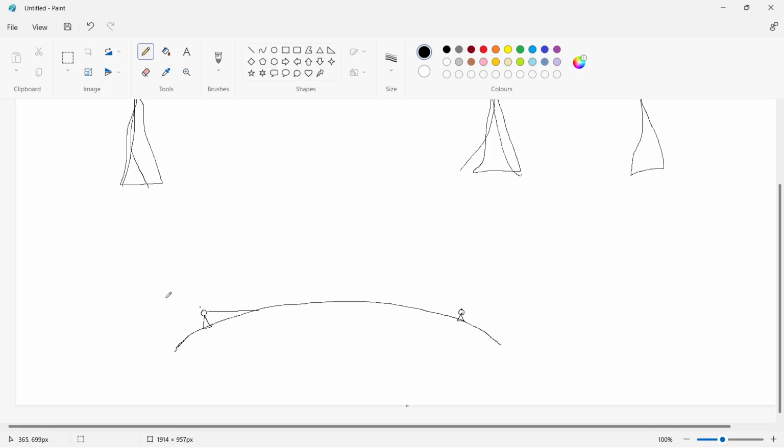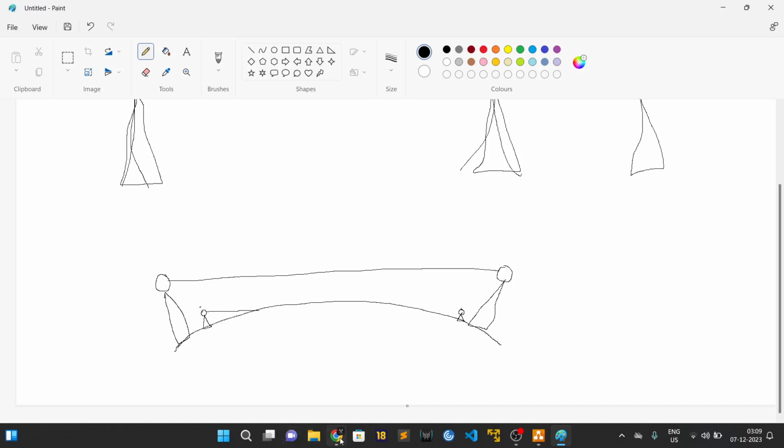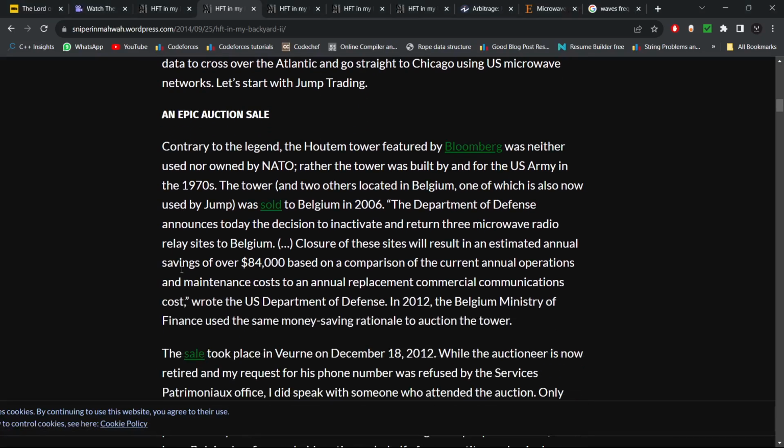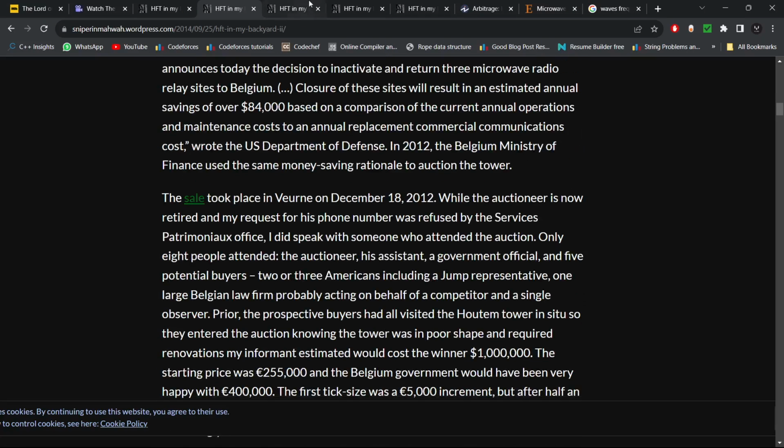So that's why you need to make sure that you rent, or if you are buying and installing your own towers, that they are very huge, so that they can bypass this curvature of the earth. Okay, so this is one of the things you should make sure of, try to have huge towers. And with huge towers, the problem is, when a company is trying to rent out a huge tower, they might incur more cost. This blog also describes why huge towers are required and all of that.